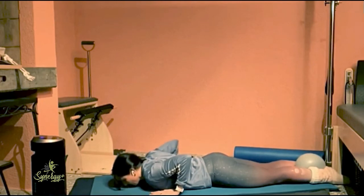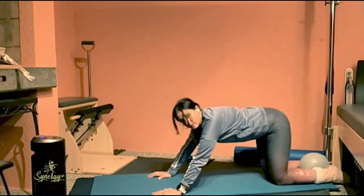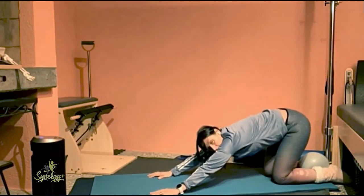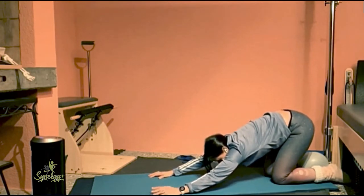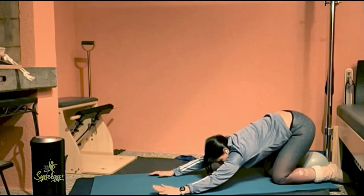Keep the ball there. Hands go underneath your shoulders. You're going to take a breath in. Just push your way up and back into child's pose position for a moment with action. So I'm going to hollow the belly back, reach the arms forward, lifting up through my spine to create a stretch in my lower back area.